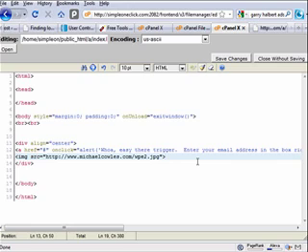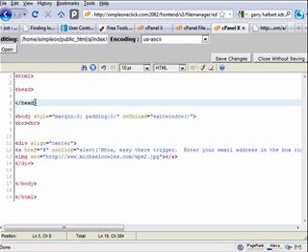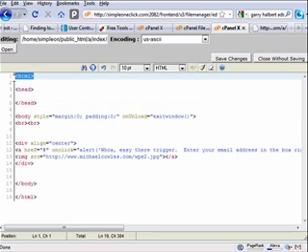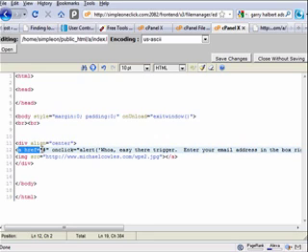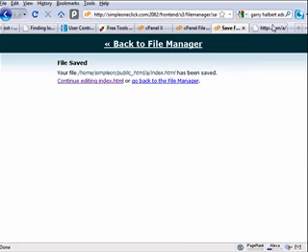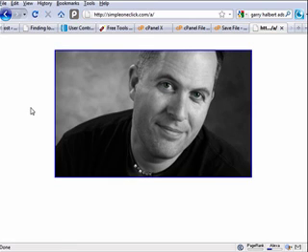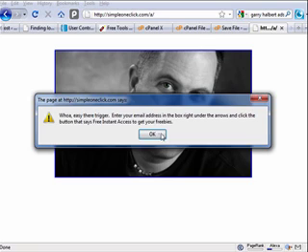After the image we need to have an end link tag, which is open bracket, slash a, end bracket. Anytime you do HTML, just so you know, there's always a starting tag, like a head, and then an end, which is just adding a little slash. So in this case, we've got our starting one right here, which is a href, and we're going to end with the slash a. Now when we hit save changes and come back here and refresh, you can see if you click on it, there's our pop-up.